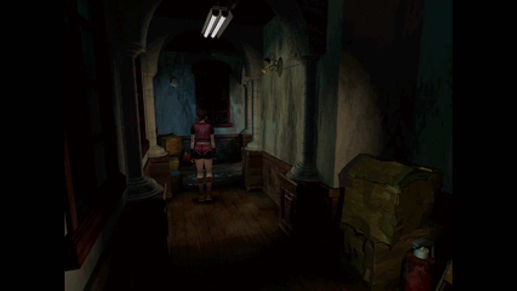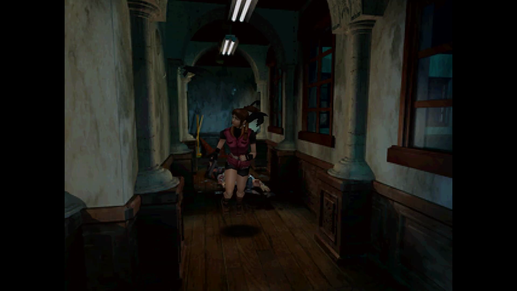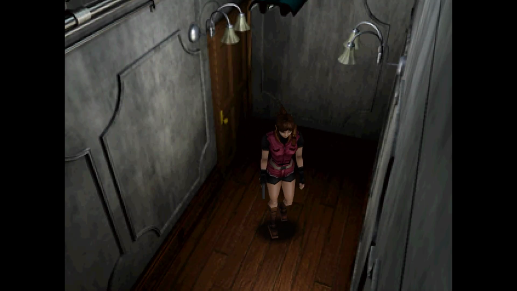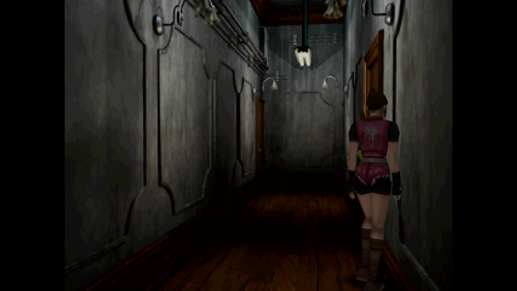So the crows are no longer going to break through the windows. They're just sitting there. Go ahead and run. Don't get pecked. They're pretty slow on the uptake the second time through. We should be able to get through here. Yeah, the fire's out. Excellent.